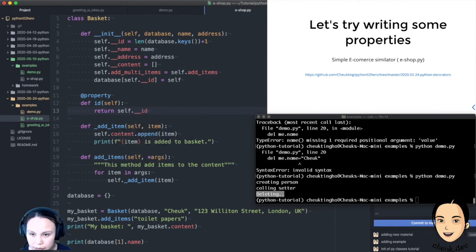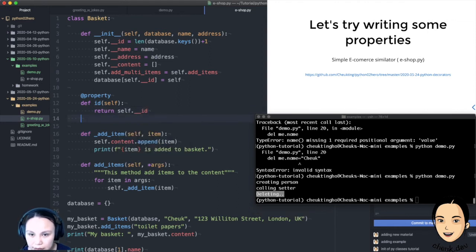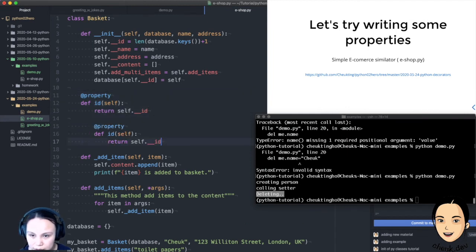This is very simple, and it should be the same for the other things, but those will need a setter as well. Why is this indented so funny? Oops. So this is the name.